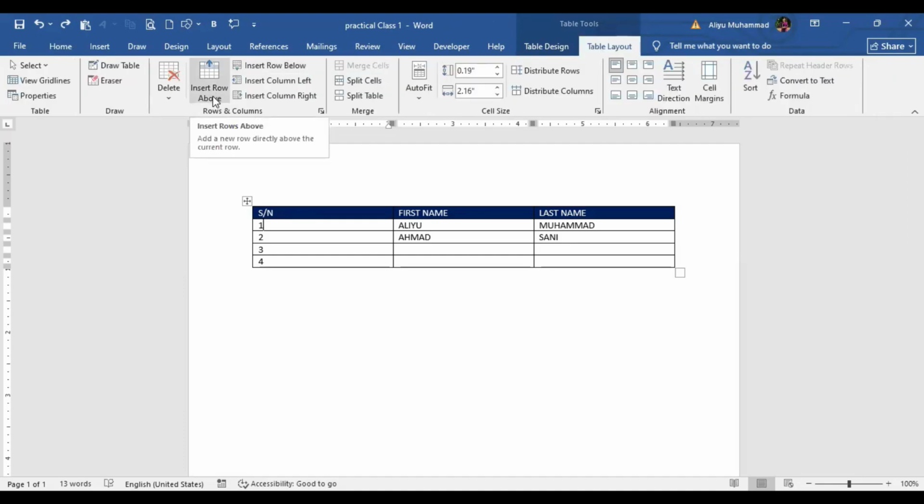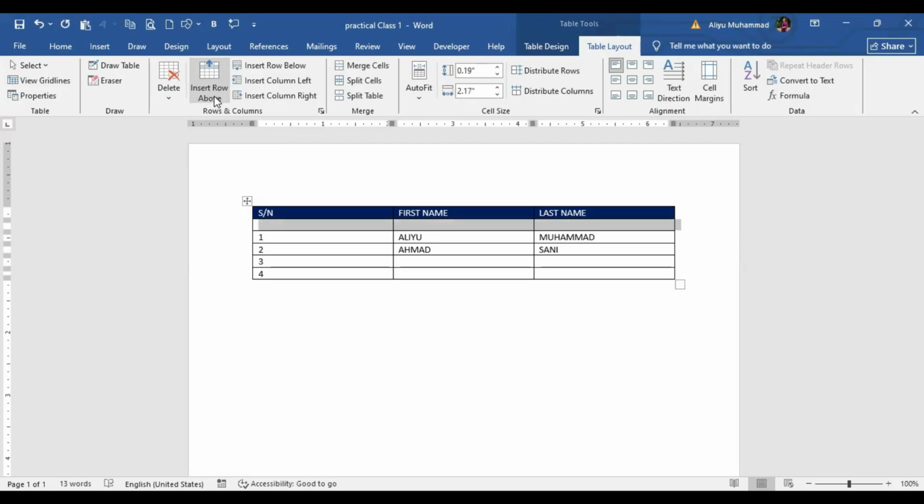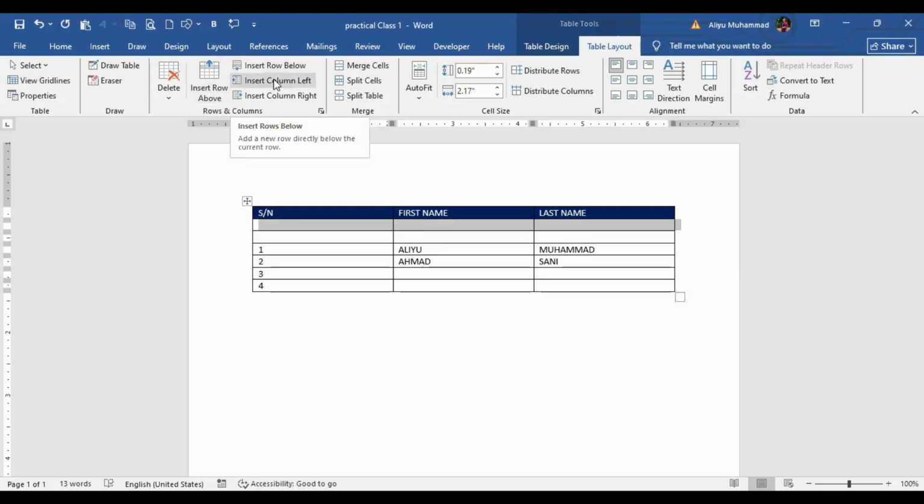Now let's say I want to insert a row or a column. If I want to insert a row below, by just clicking, it will insert automatically. We have how to insert row below, how to insert column left, and also how to insert column right.